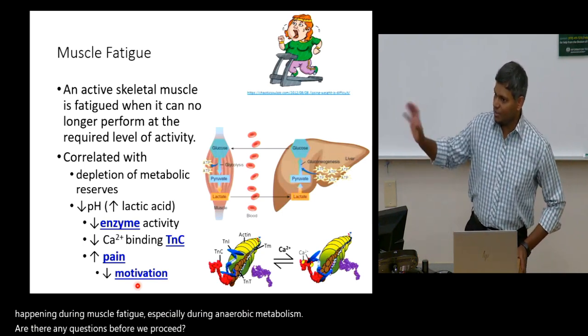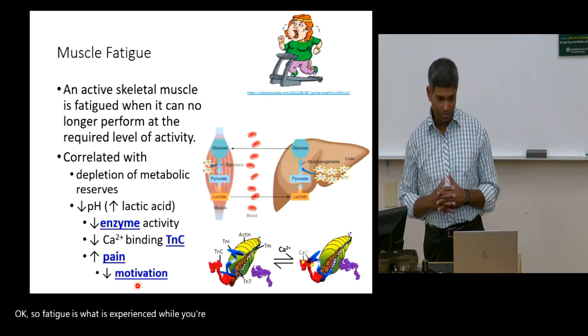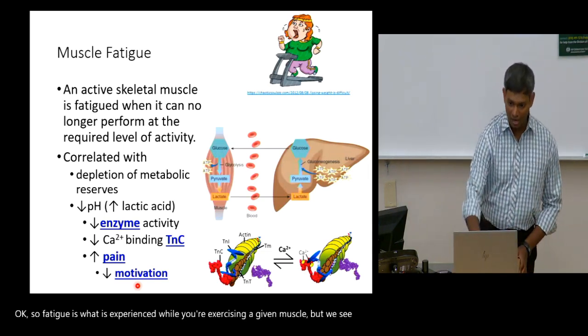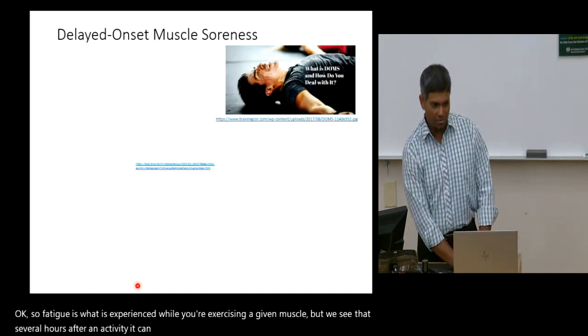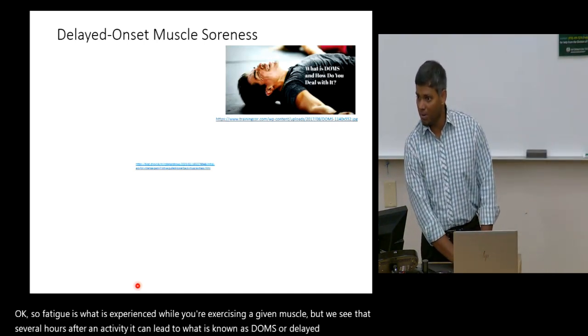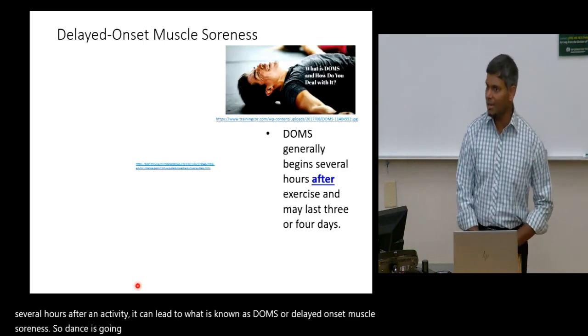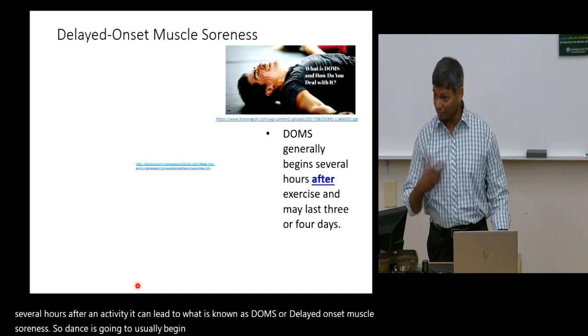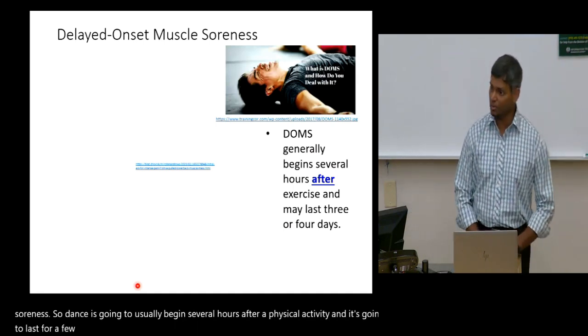Okay, so fatigue is what is experienced while you're exercising a given muscle. But we see that several hours after an activity, it can lead to what is known as DOMS, or delayed onset muscle soreness. So DOMS is going to usually begin several hours after a physical activity, and it's going to last for a few days, maybe 2 or 3 days.